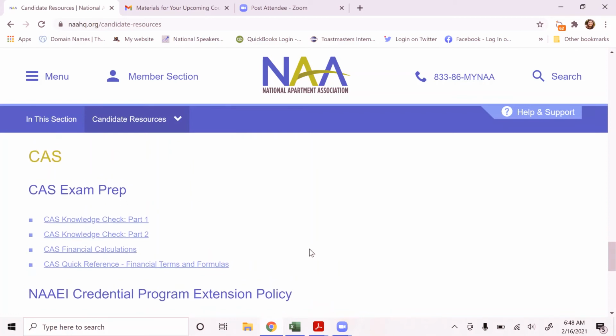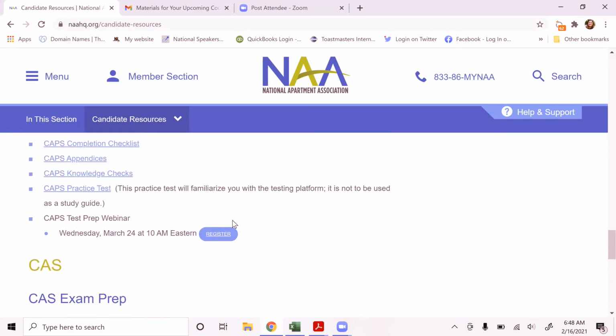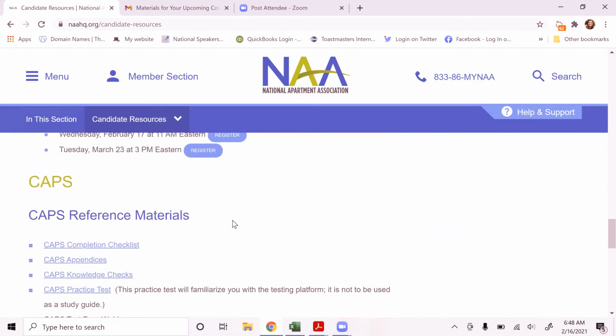If you are a CAS student, please keep in mind that several of your course modules coincide with the CAM course. As you review your credential resources, you might notice that there's no practice test exam for the CAS course. This is because you can utilize the CAM practice test as your practice exam.